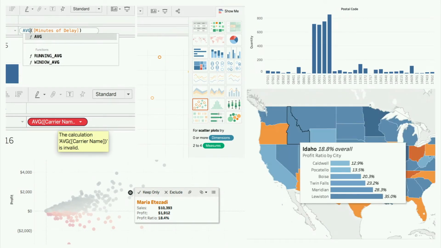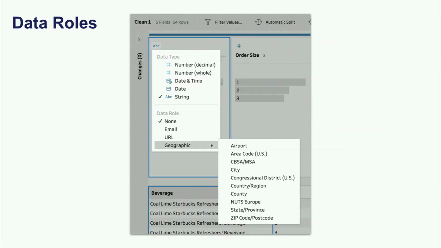And if you've got map data provided, then we're able to show how your data is displayed in a map without you actually needing to supply coordinates or polygons yourself. Tableau has that built in. So these are all different examples of ways that semantic metadata is leveraged inside of Tableau.